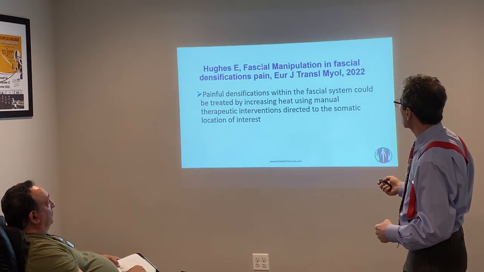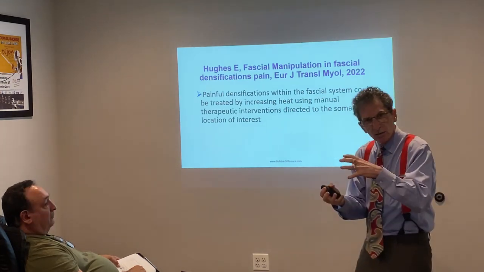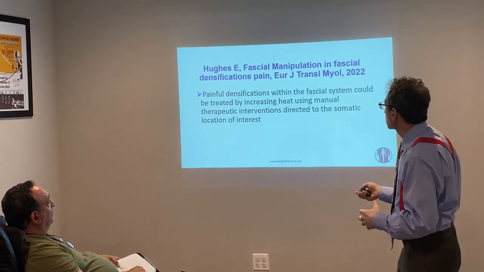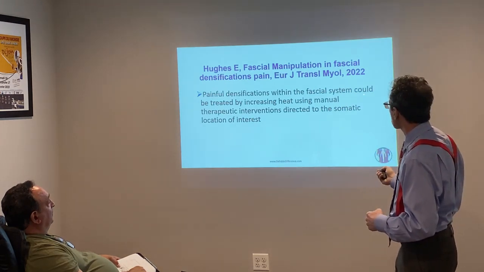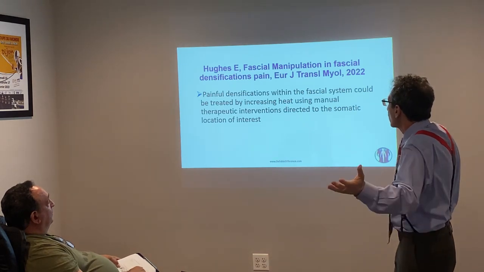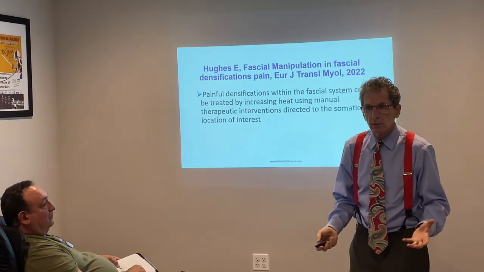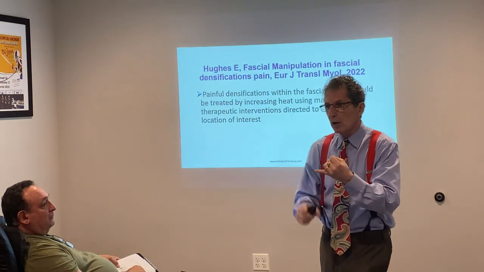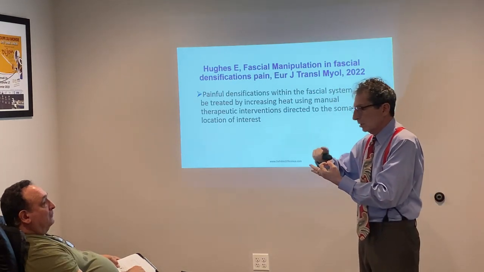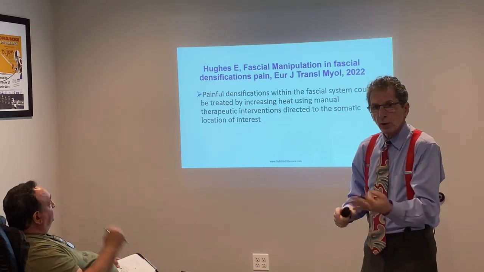There's another article just came out. Densifications, that means thickening. Okay, when those layers stick together. Painful densifications in the fascial system can be treated by increasing heat using manual therapeutic interventions directed to the area that's tight. That's us. That's NIMO. That's fascial release. That's ART, yeah, right? But what else can we do?